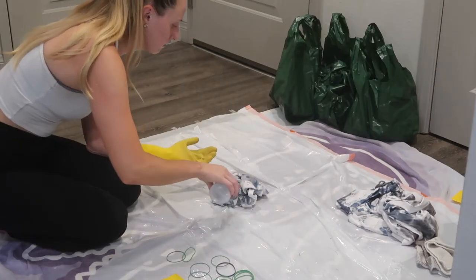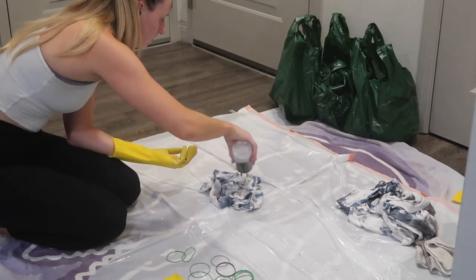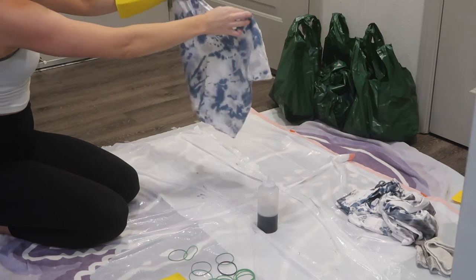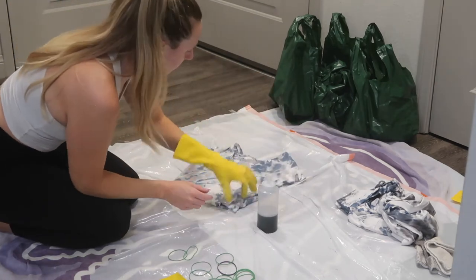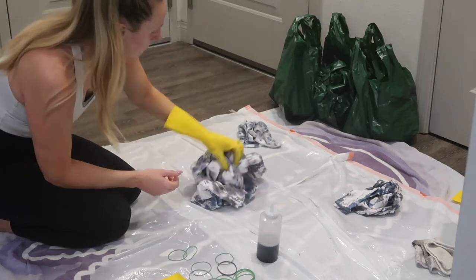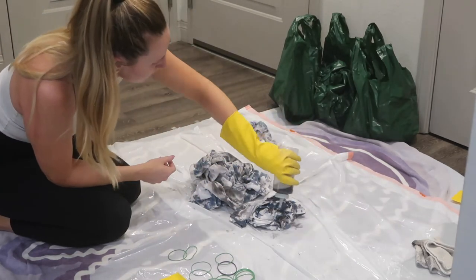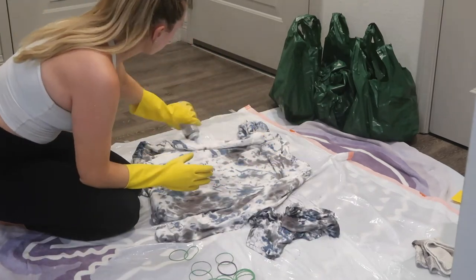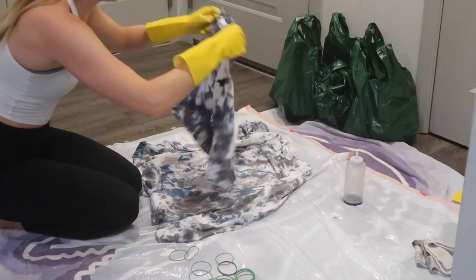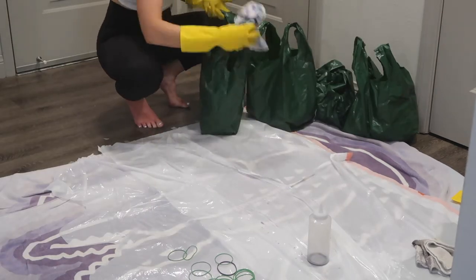Where I switched over to the taupe color. That dye was a powdered mixture and you had to add hot water and like 4 tablespoons of salt or something. And it looks super dark in the bottle, but as you can see when I'm pouring it onto the clothing, it's this light gray taupe. And so it was exactly the color that I was hoping it would be. And I thought it looked so good.